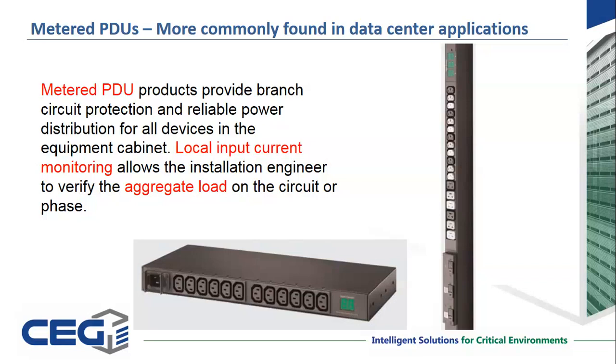And this has a combination of C13s and C19s in the strip, and they go from white to gray to black, white to gray to black. So you can help along the way with the load balancing by following that kind of process. You can also see there's 3 meters in here on a 3-phase power strip.